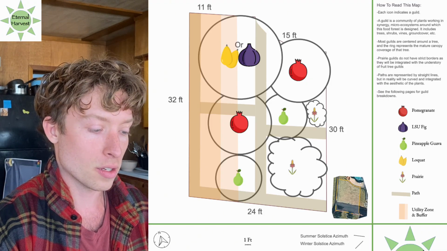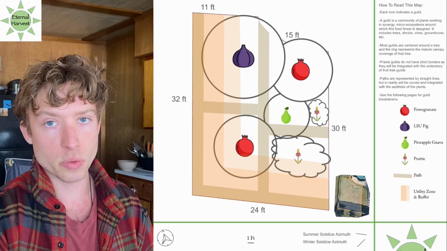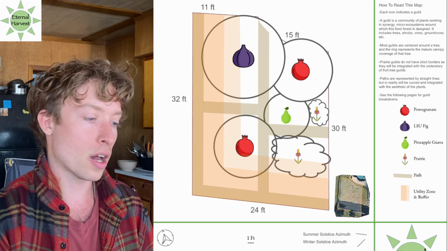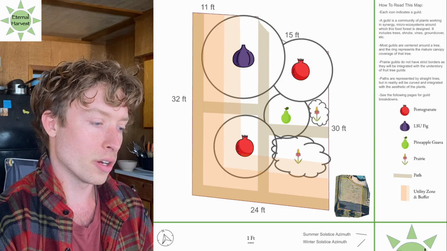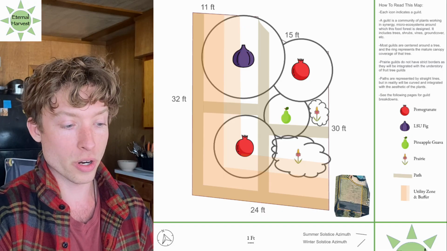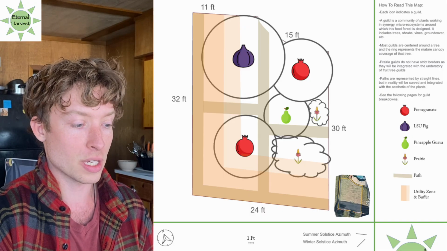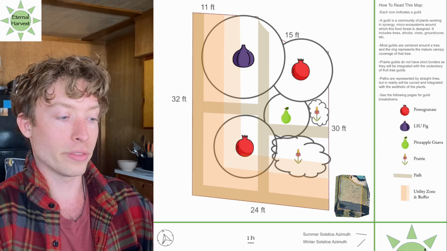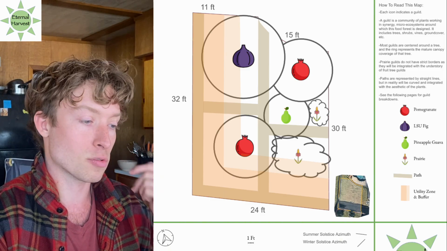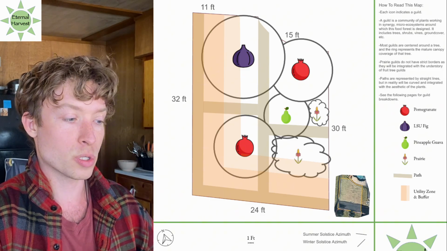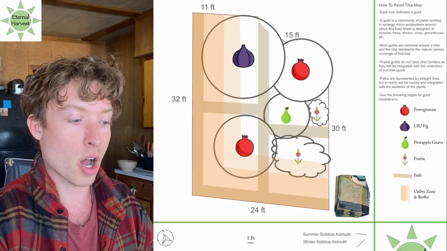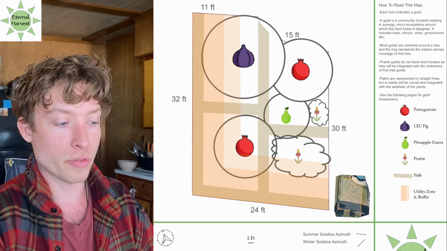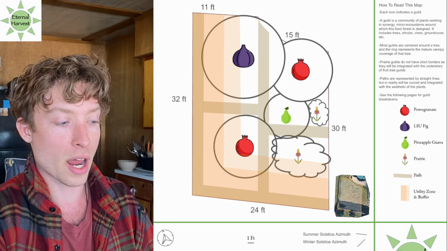And so, yeah, then from there, the client decided they would rather have fig than loquat. And so we have the fig here. And we got more news. There's more utility lines than I thought originally. Again, this looks like a big deal, but it's actually not. Overall, we're going to have fewer trees. The canopy is just going to have so much more airflow, so much more sunlight penetration, which is going to allow these pomegranate trees and the pineapple guava tree to actually fruit and not have fungal diseases.